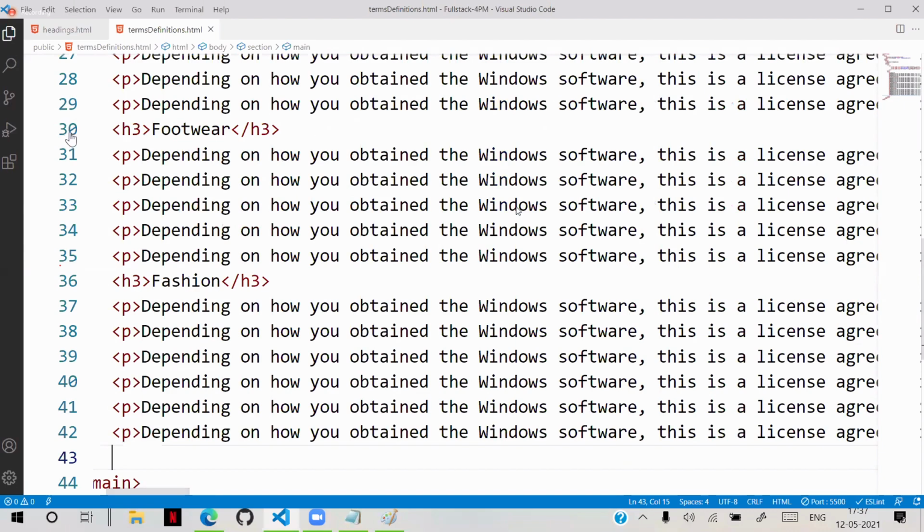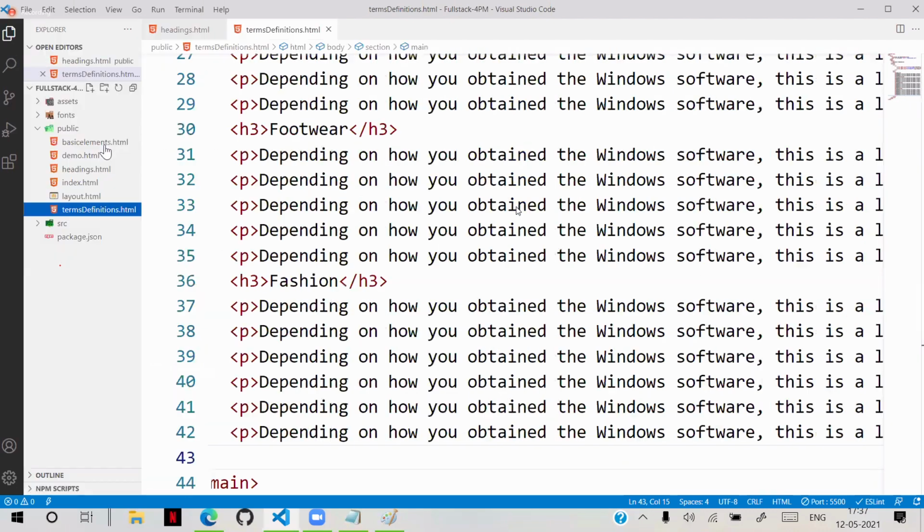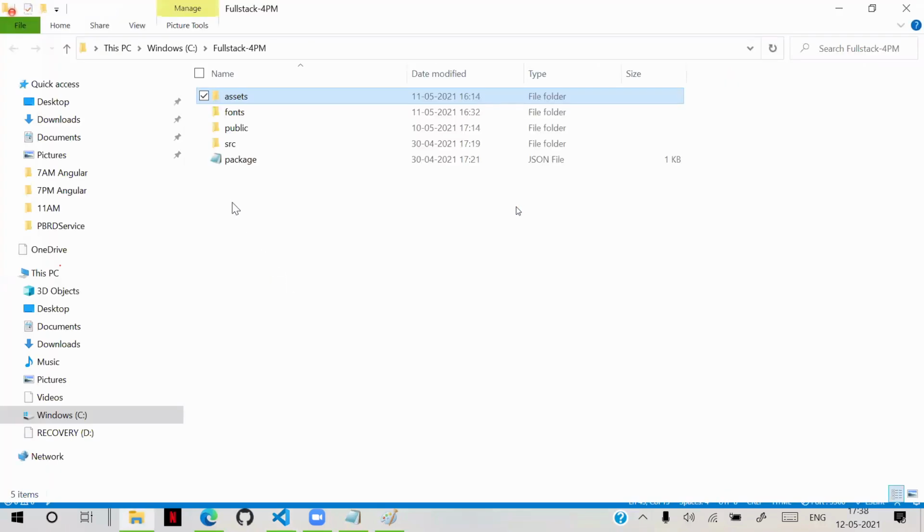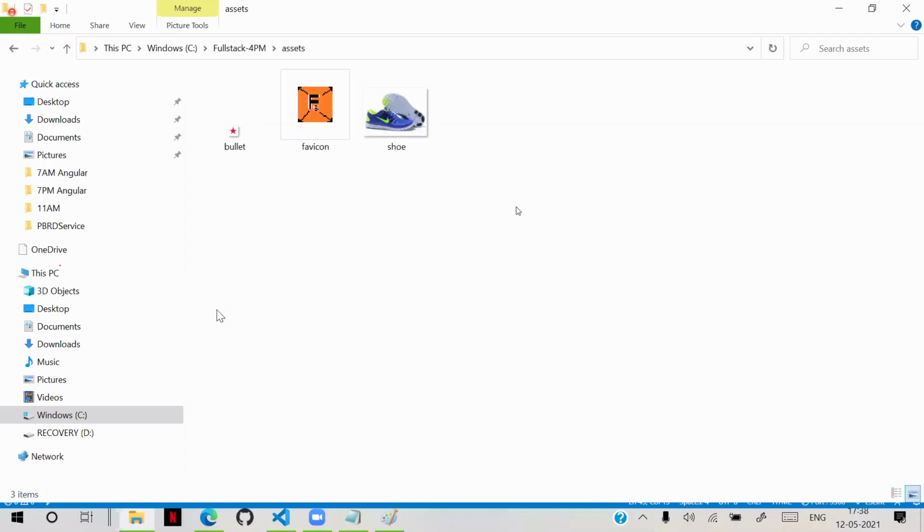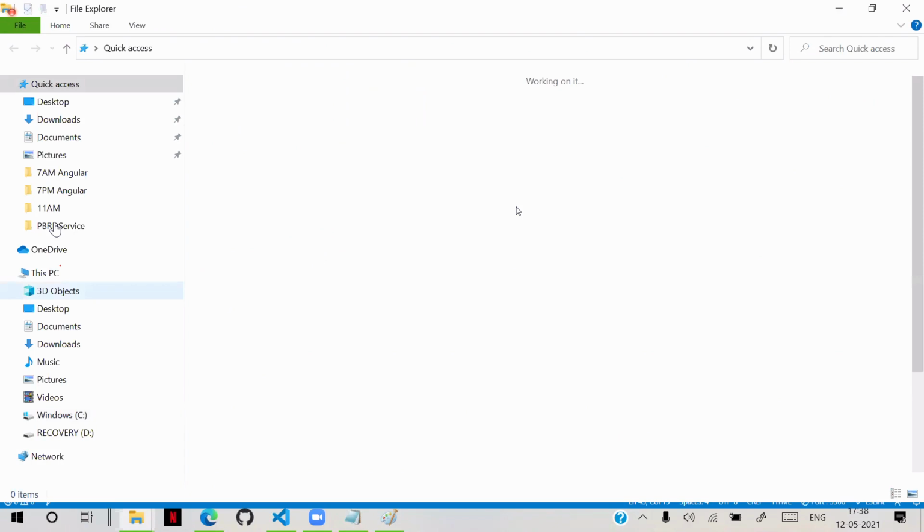So in the appearance, suppose I will open the assets folder in Explorer. I will copy the images into that. We are adding some images into assets. Already shoe is there. I will open some more images.